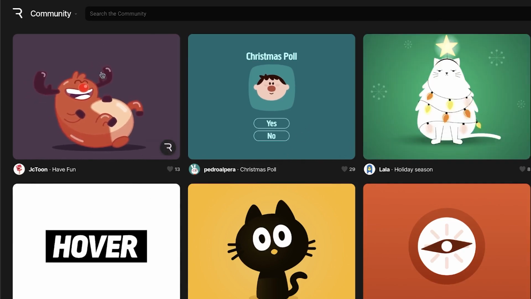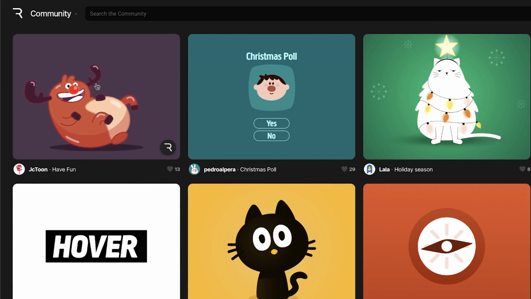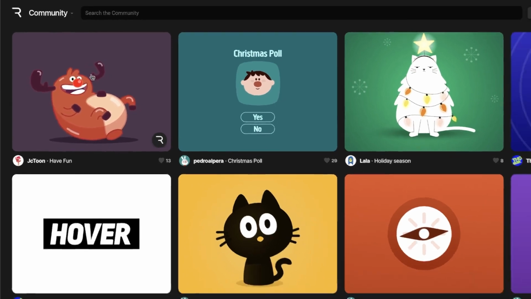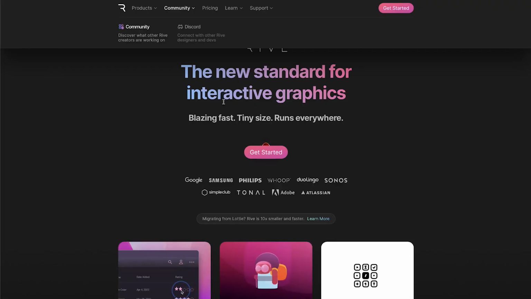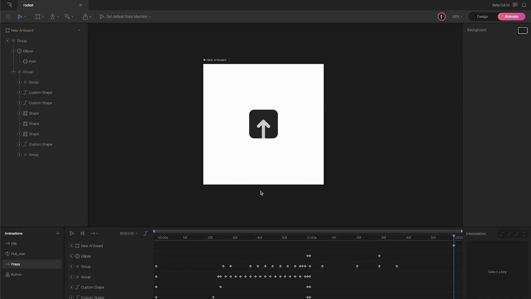You can take one of these designs and either use it, or modify it a little bit and make it your own. Or you can even just import a .riv file into your editor, and then you can modify that file as well. That's how I got the starting point, and there'll be a link to retrieve this file somewhere below this lesson. So what is this editor?